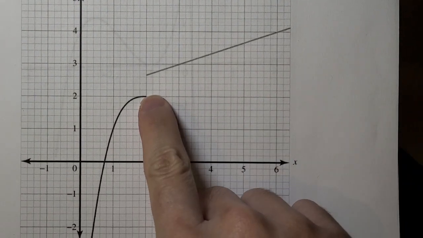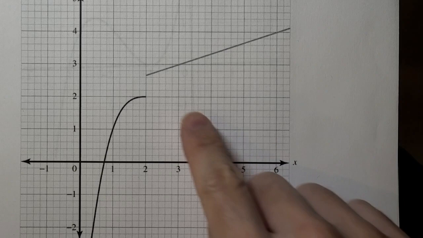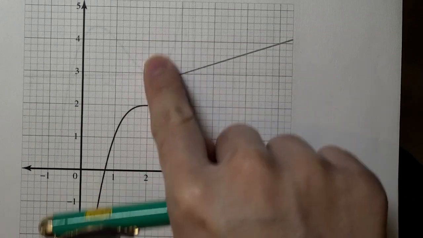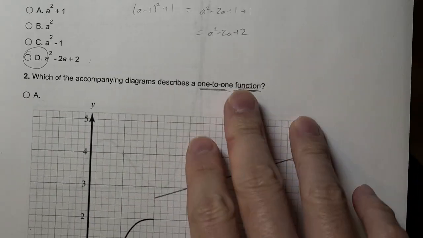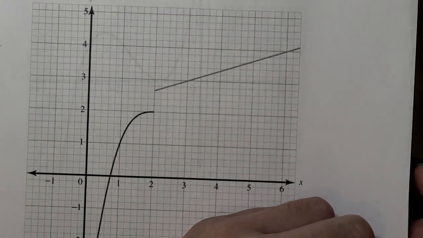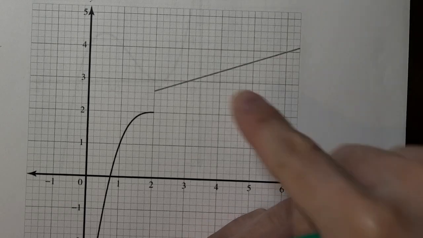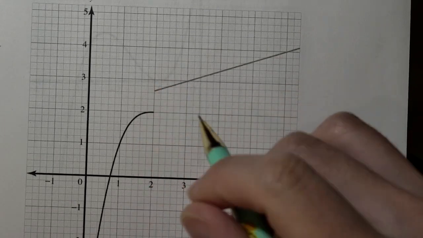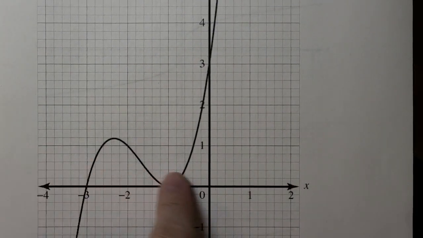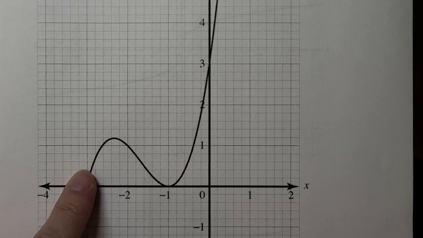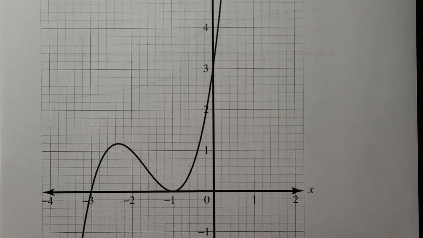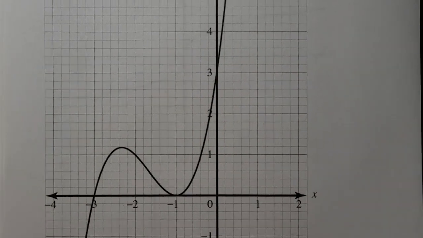Clearly over here at this discontinuity, the vertical line test doesn't pass. It passes the horizontal line test, fine, but it's not a function itself. I'm assuming it needs to be a function in itself and one-to-one. So this one doesn't meet the requirement because of this discontinuity right there, where there are two values it looks like, so not that. This one clearly doesn't pass the horizontal line test, so it's not one-to-one. You can see it's not monotonically increasing or decreasing. It increases, then decreases, then increases again. It's a function though, but it's not one-to-one.